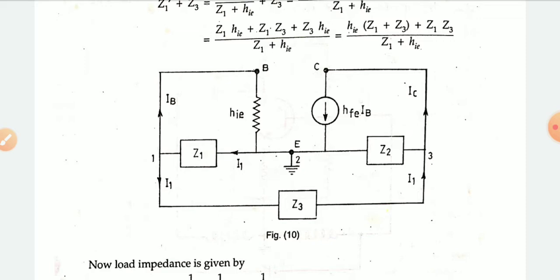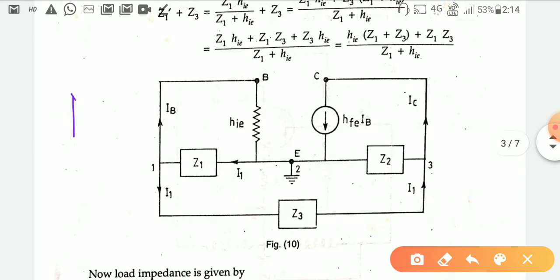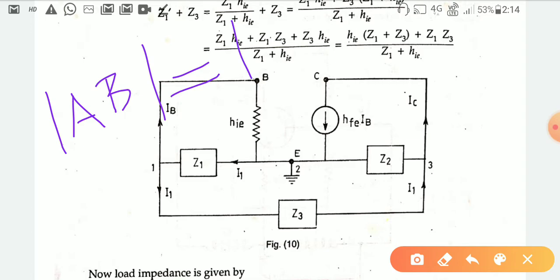So if you are interested in identifying the value of the frequency which is generated there, initially you have to fulfill the Barkhausen criterion, which indicates that the mod value of A into beta should be equal to 1. A is the forward voltage gain and beta is the feedback gain. So if this product value is 1, that time this kind of circuit can oscillate. That means positive feedback should be applied there.